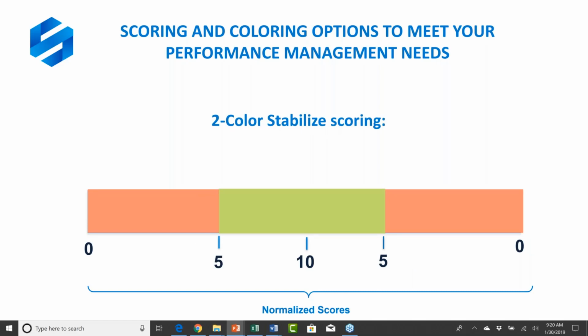Again, back to that warehouse inventory example, this is how you can set up what we call stabilized scoring, where in the middle is your best value, your ideal number. And as you get away from that ideal number, the scores are reduced all the way down to 0 and 0 on each of the far worst ends, high and low.